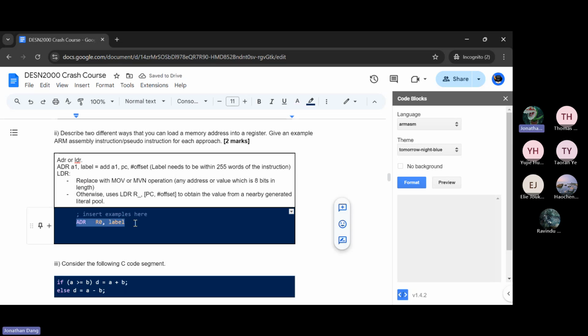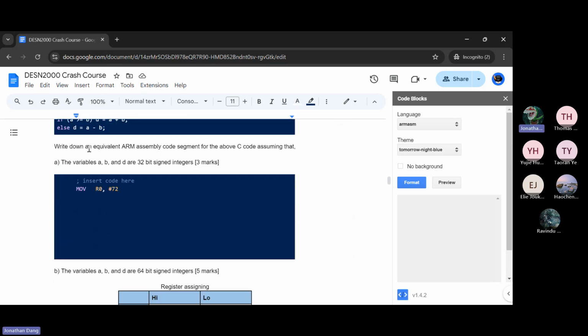And then for LDR, we'll use the equal sign to get the actual address. Yeah, so you can see here how ADR just directly obtains the value stored at the label or the actual label itself, and then LDR gets the address, so uses the equal sign.